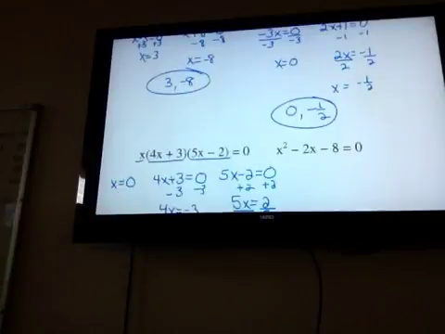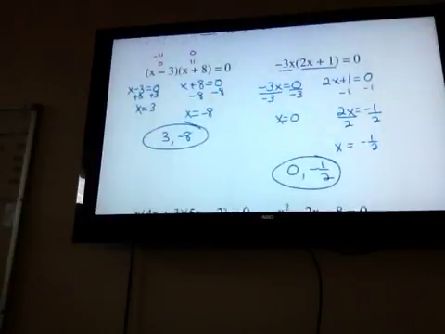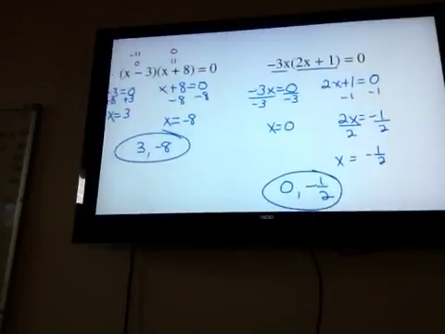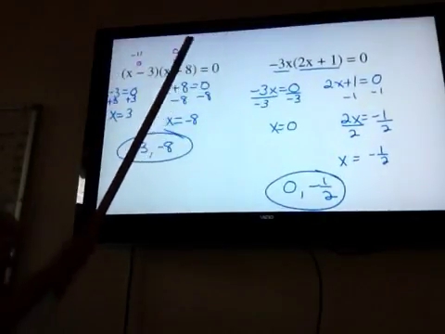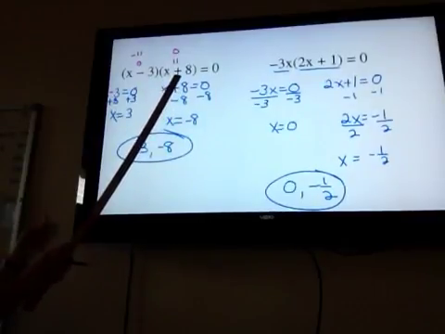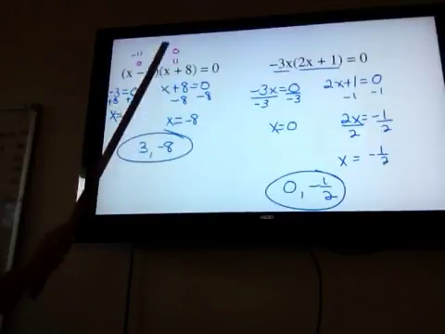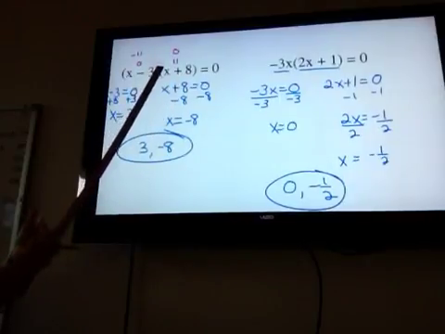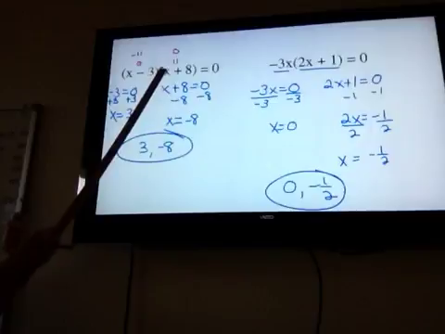It gave us 0 here. Okay, so that's going to be 0. On the ones with the parentheses, because I factor the way I do with the X on the left side, all my parentheses have the X on the left, and I factor it, turns out that way, then I can do this shortcut. So mentally, you're doing this. You look at the parentheses, and you change the sign. So since it's plus, and mentally I'm going to say minus, then I take this number to the right, which is 8, divided by this number in front of the X, which is a 1, understood in this case. So negative 8 over 1 is a negative 8.